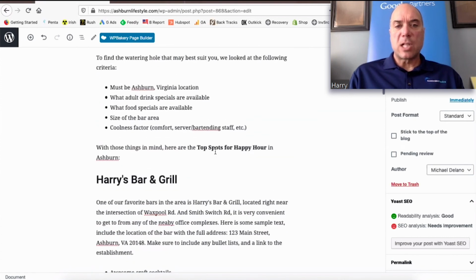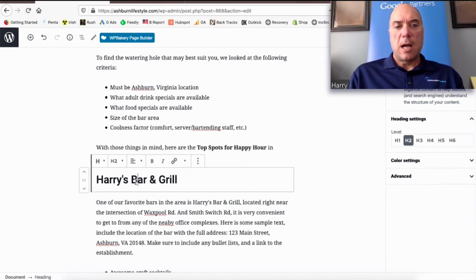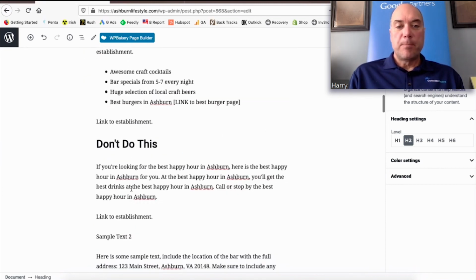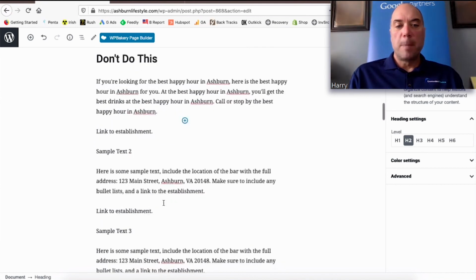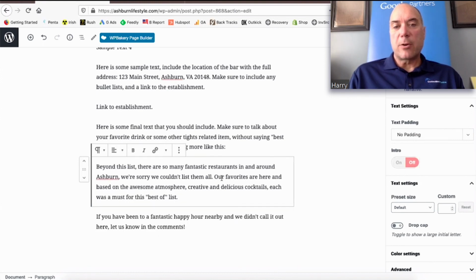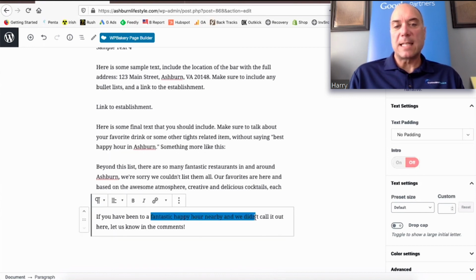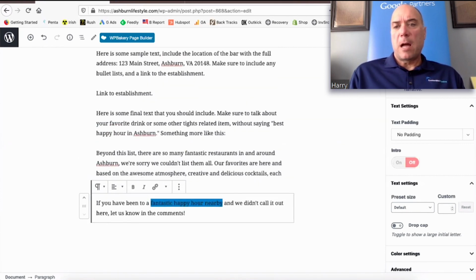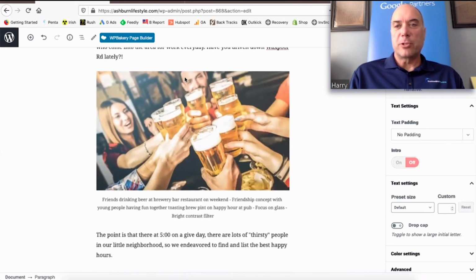And we've got lots of things like bold text, unordered lists, a good hierarchically organized set of header tags, links out to other expert sites. We're not using any spam or repeating words over and over again. And we're concluding with some good, valuable information that a user can use that also encourages them to participate and reiterates that this is about a fantastic happy hour nearby. So that's the page. Once you publish it, you're good to go. That's it. You've built your optimized page.